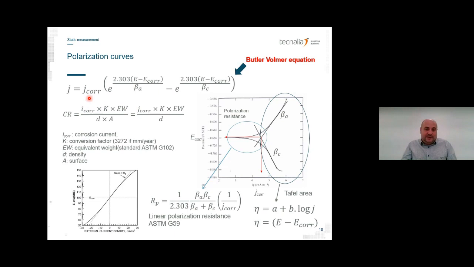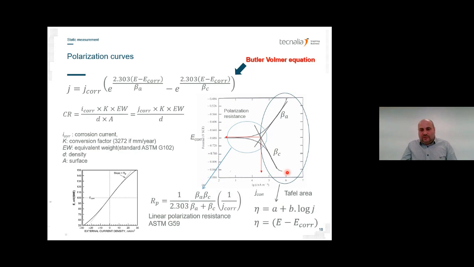This one is quite easy: it is the current of corrosion, or the density of current. There is a factor of corrosion, the exposed surface of the sample. And there is this value, the electrochemical weight, that is telling us how many electrons I need to oxidize a certain amount of material. So this is quite interesting, because once we are able to extract these two values and we know the properties of our material, we can calculate the corrosion rate. Most interesting.